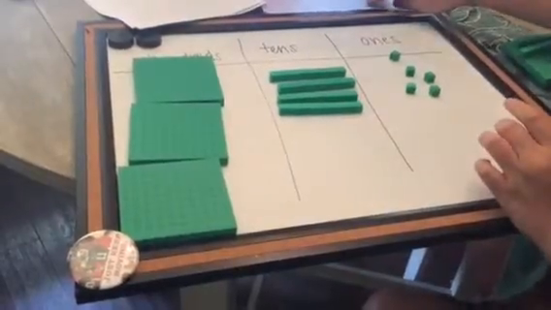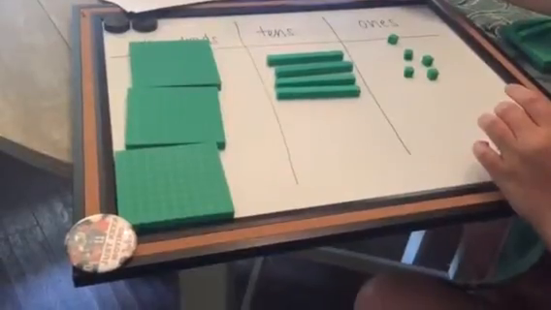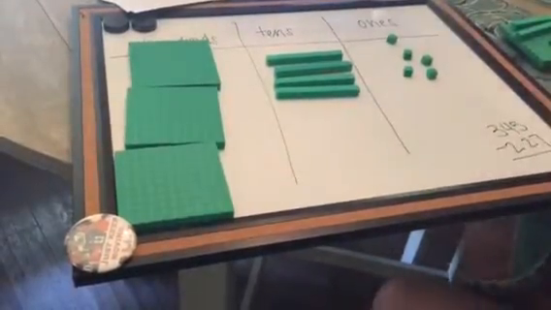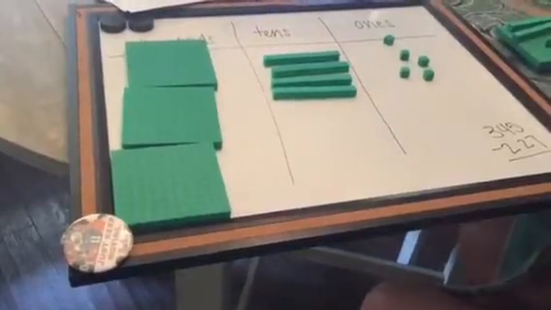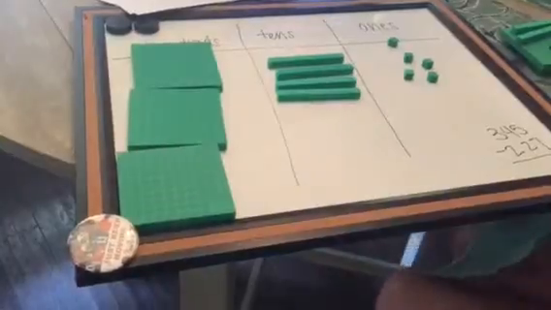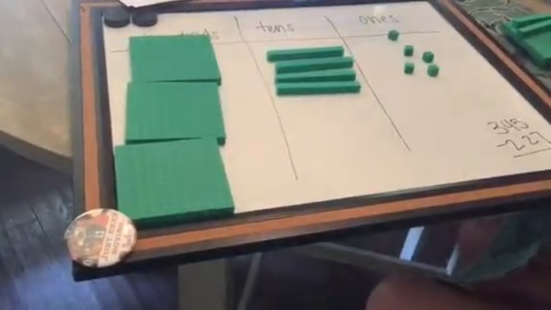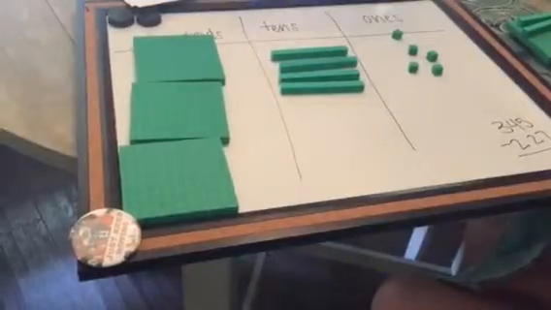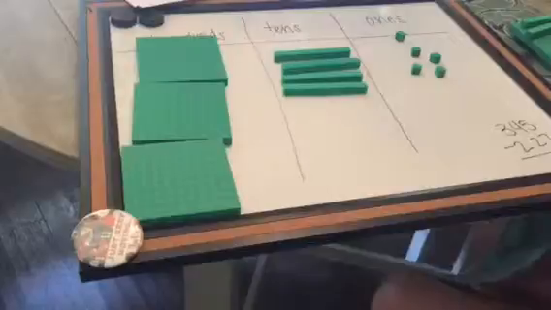Now that we have the top number, we need to take away 227. When subtracting numbers larger than 1-digit numbers, you always want to start with the ones column. So what do you do when subtracting a 3-digit number? Start in the ones column. Correct. Alright, so let's look at the ones column on the place value mat.